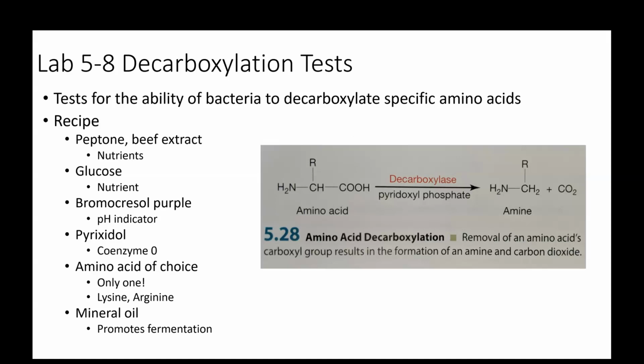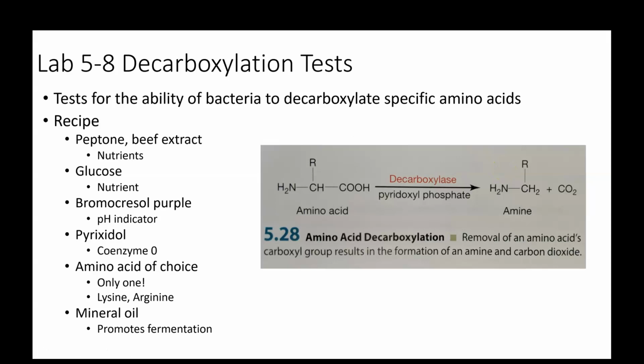Let's remind ourselves, if you've had biochem or I think you talk about this in Gen Chem, what the basic structure of an amino acid is. We have that central carbon. On one side of our central carbon, we have our amine group. On the other side, we have our carboxylic acid. And then what differentiates amino acids from each other is that R group that comes off of our central carbon. So what happens here is that some bacteria can remove this carboxyl group, and removing this carboxyl group using a specific enzyme called a decarboxylase will result in an amine. So based on what this amine is, we now have kind of a tiny little Lego, right?